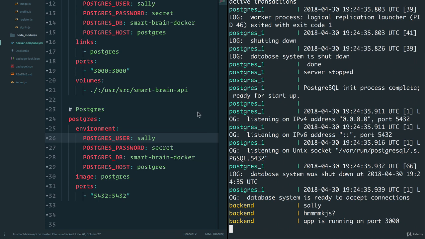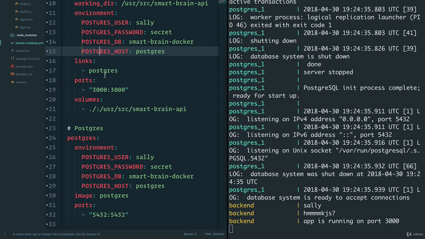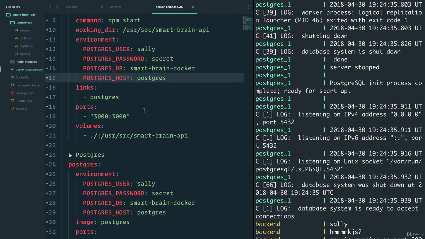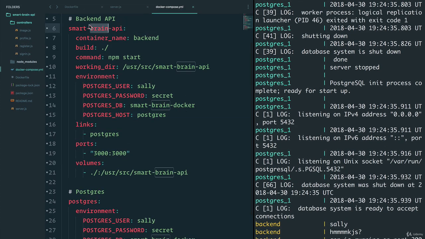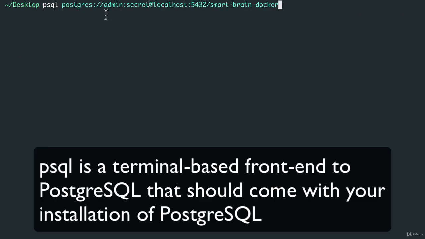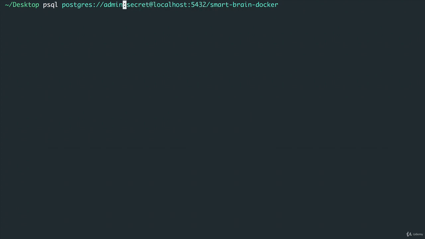Perfect. All right. Now, let's clean this up a bit. This is a little bit messy. And in most Docker Compose files, you'll see a bit of a different setup. Because from our SmartBrain API, we can simply connect to Postgres like this. I can just say psql Postgres and give my password and secret. So in my case, it's going to be Sally. Password is secret.